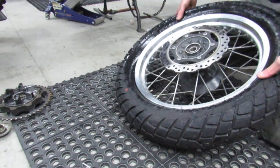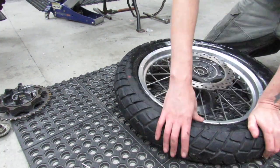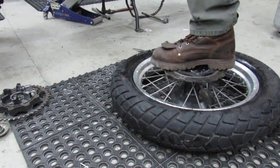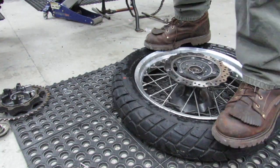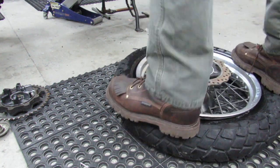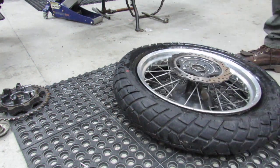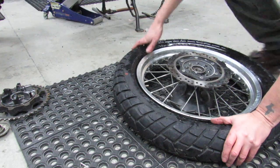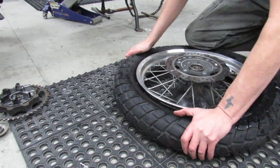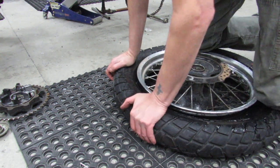So what I've got here now is the bead is broken, and I'm basically just trying to push the tire down into the center of the rim where that well is that I've been telling you about, because it makes it considerably easier to get this off of here. So now we get to the fun part.